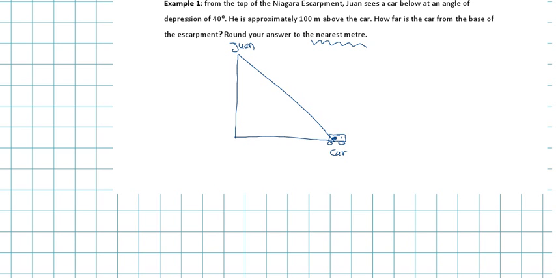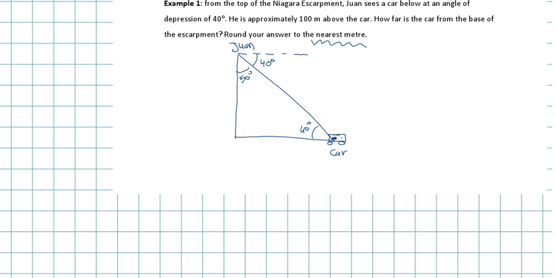I thought that's elevation. Depression is looking down, from the horizontal, not from the vertical. So when you're measuring that 40 degrees, it's going to be right from the horizontal down. If you put it right here, you're going to get the answer correct, because technically this is going to be 40, so this is going to be 50, and then you're going to end up having a 40 here. But I'm looking for this to be the angle of depression.